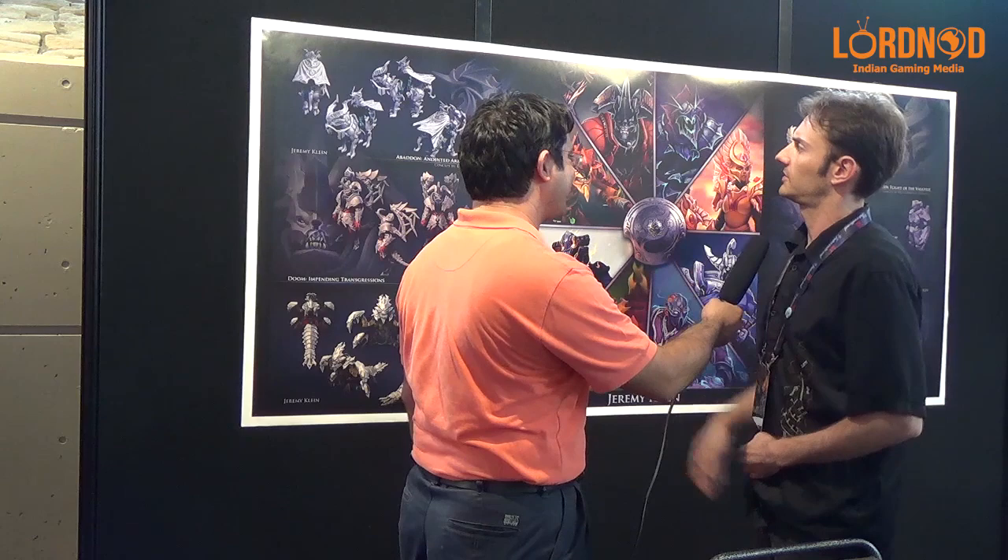How long does this double-team take from concept to finish? For my part of the project, maybe four or so weeks, depending on the complexity of the character and how many items they have. When Dota 2 started about three or four years ago, there were very simple models coming in. Now the model complexity and set complexity is, oh my God.